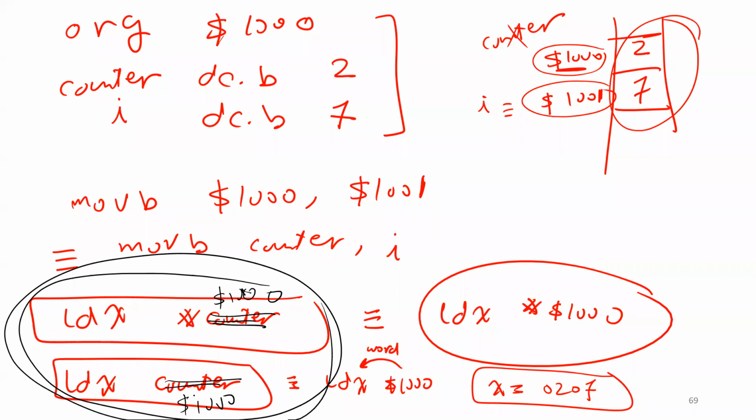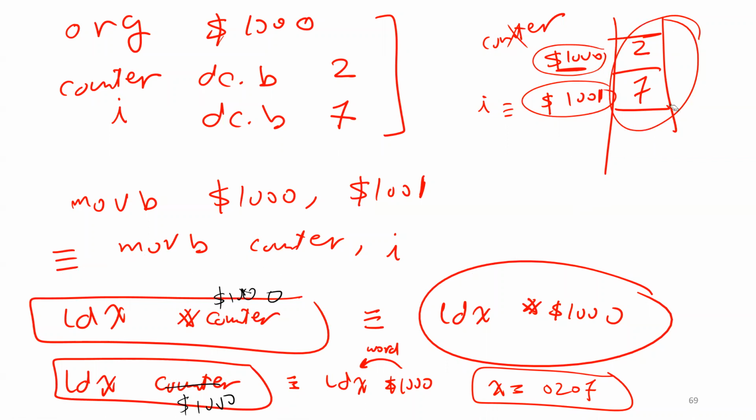So what's the difference between these two instructions? Again, I know when we use a word, some students get confused. Make it simple: this word is going to be replaced by a number, the address. So here I'm going to copy the address of the counter, so I'm going to store 1000 in X. Is that okay? Here I'm going to load a word at 1000 and put it in X. So this one actually is going to load a word: it takes these two bytes and puts them in X, as you see here. Okay, guys?